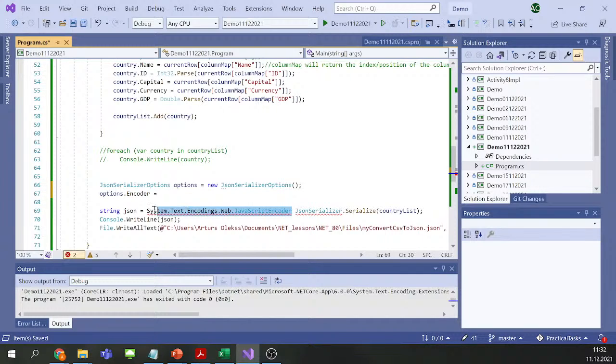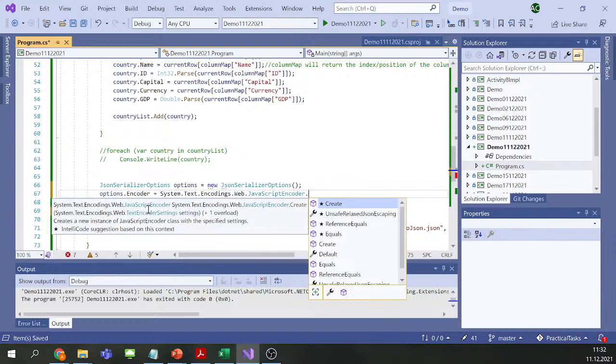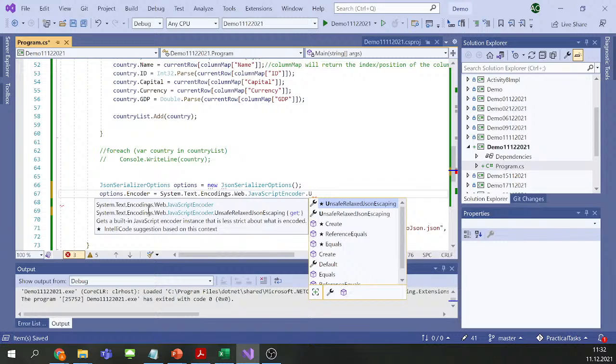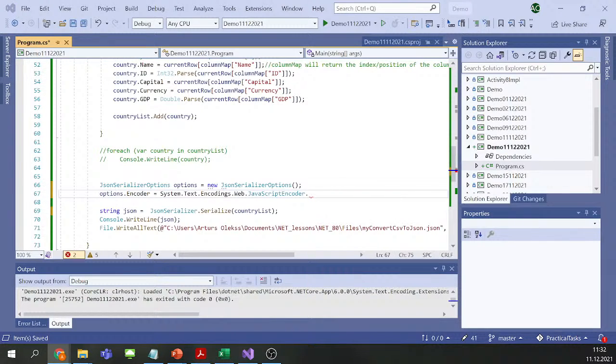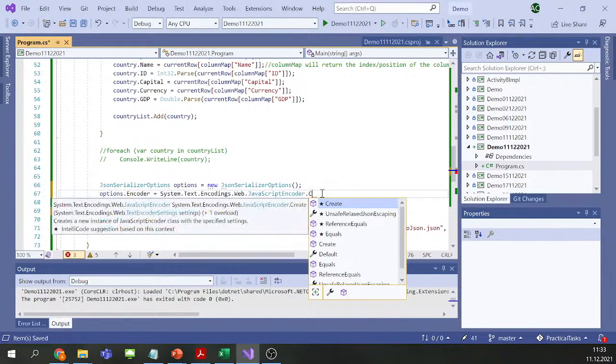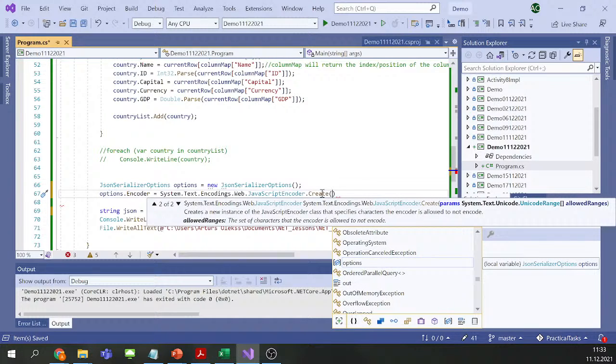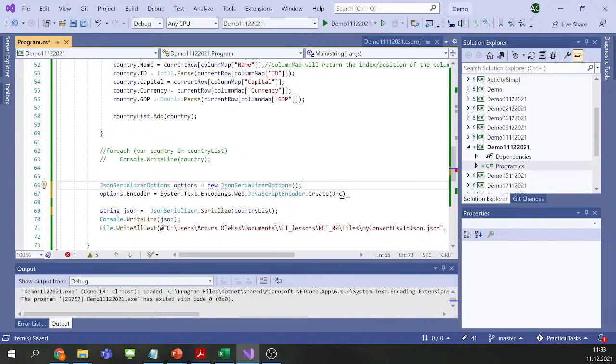And then from here, I can set up the encoder. In this particular case, I can create the encoder, and here I can define Unicode range.